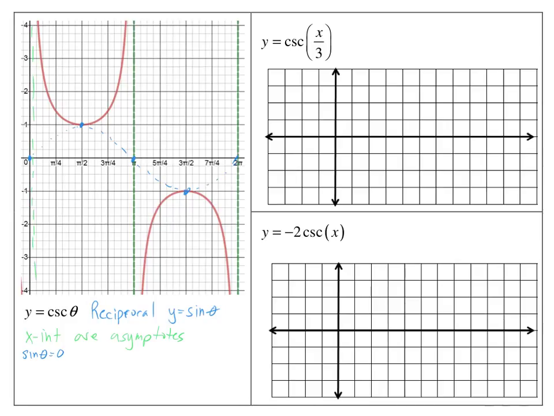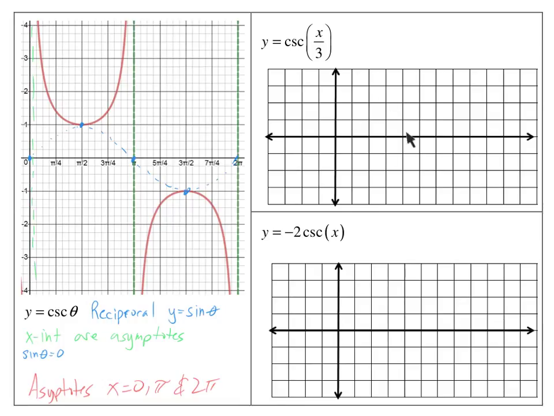Okay, so next, just real quick, one of the questions might ask, what is the equation of those asymptotes? So for now, let's talk about it. Can you tell me the equation of each of these asymptotes, just for another thing to jot down? Well, my asymptotes are x equals 0, pi, and 2 pi. 0, pi, and 2 pi are the spots where sine is 0, or the spots where sine has x-intercepts.